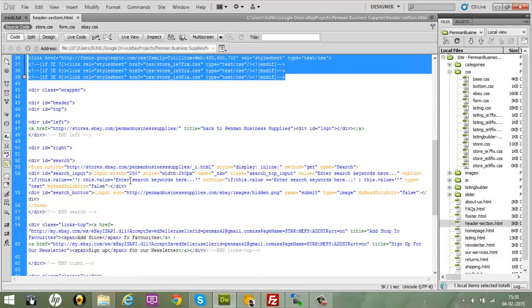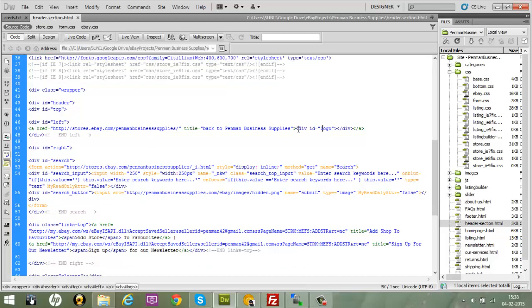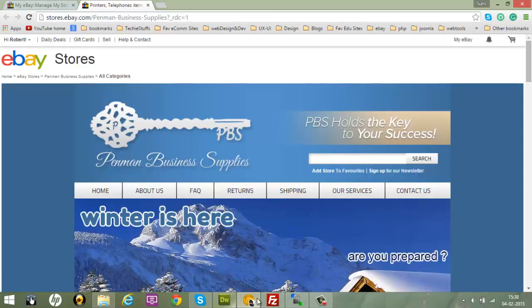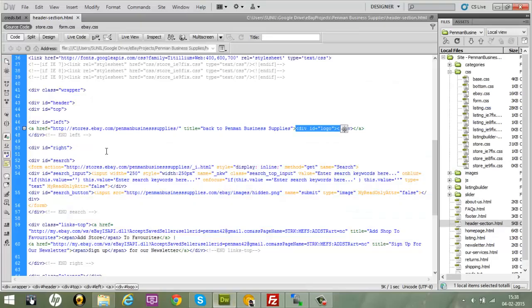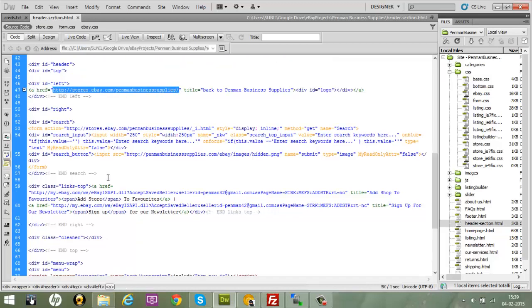Okay, so this is the top logo section, this div id logo. This logo section is linking to your storefront, store.ebay.com/PenmanBusinessSupplies. You don't need to edit it, it has been linked here, so nothing needs to be done.